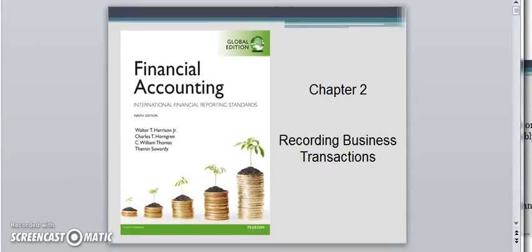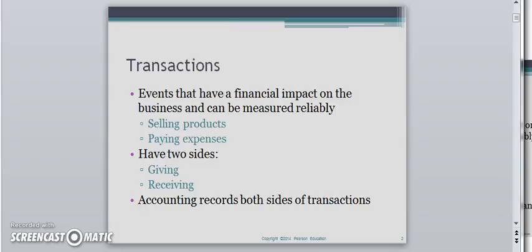All right. So what we've been doing in our first chapter was we had an overview of accounting, especially the accounting formula, which is assets equals liabilities plus owner's equity. And we looked a little bit at ethics. And we even started our first balance sheet and income statement. We also did the statement of changes in equity. Now, of course, everything is summarized at the end of a whole series of business transactions and activities.